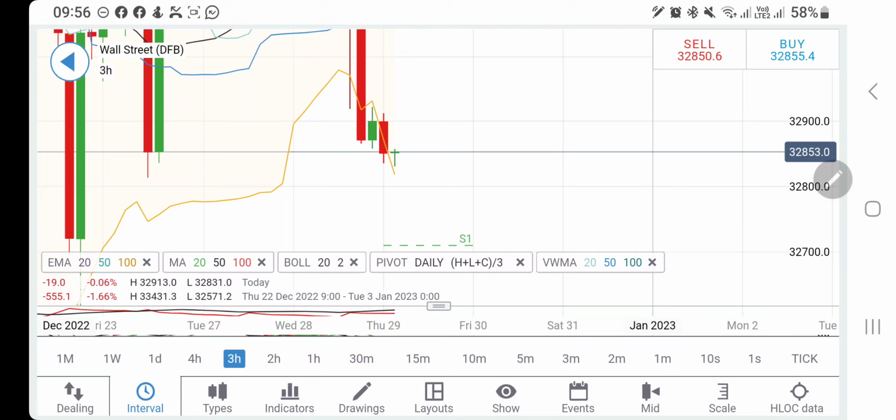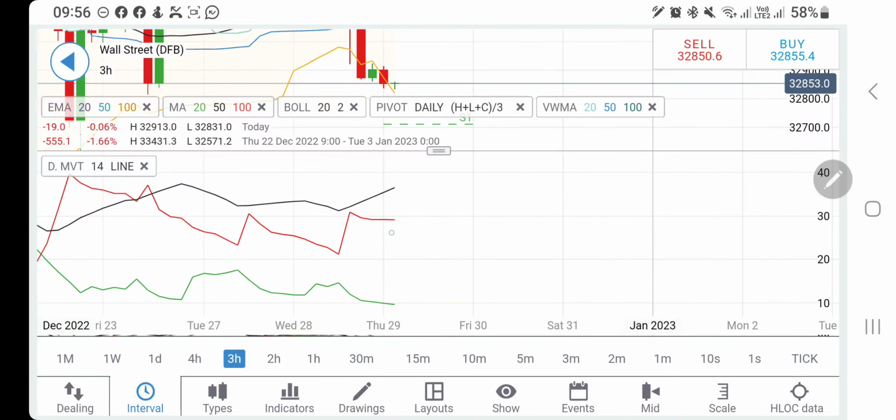on the 3-hour chart, now see, this is trading outside Bollinger Bands. It is getting the support here. It has to break past this zone at 32,920, 950, and then you can consider this as bullish. So yes, you can buy here at 32,920 and then expect a little rise. Possibly we may see a little rise from there. At the same time, sell at 32,820, below which you can expect another round of good drop.